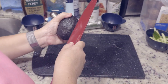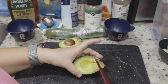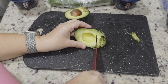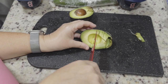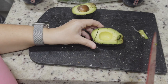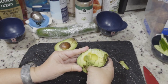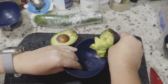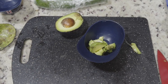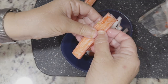I cut up 1 avocado. Then separated the imitation crab.